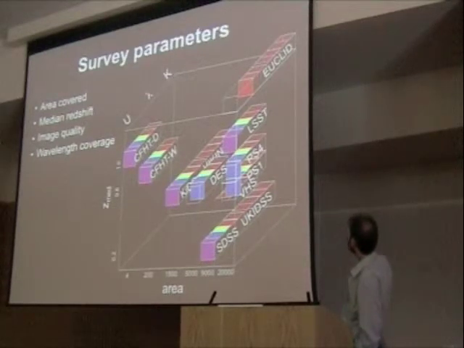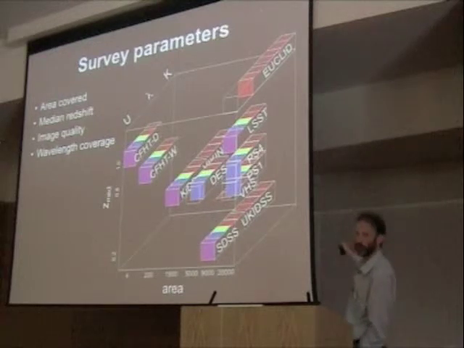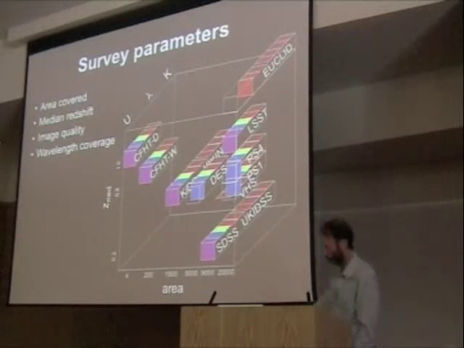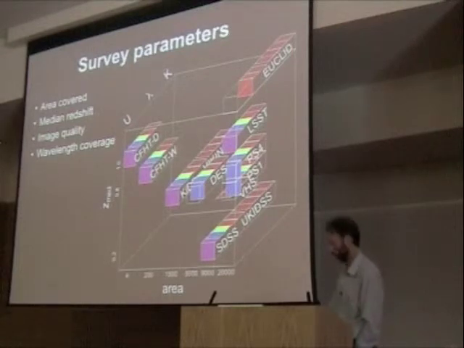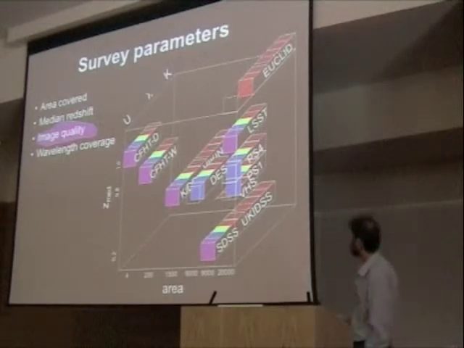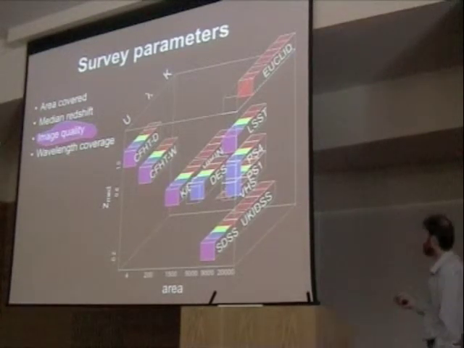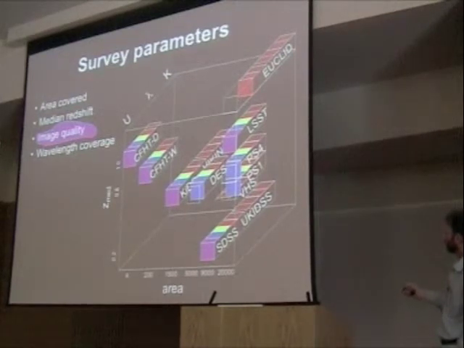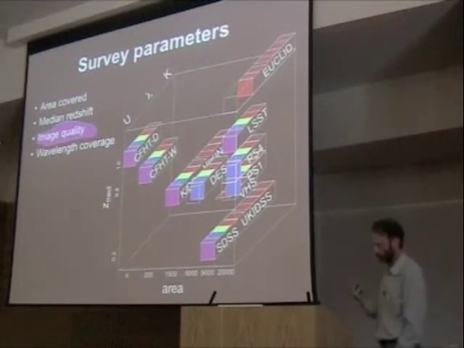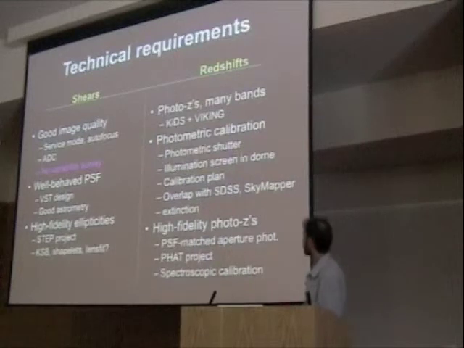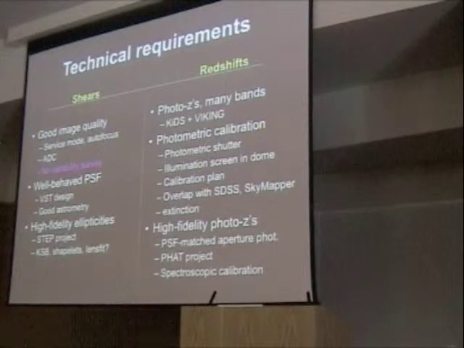When I wrote the slide first, there were many bands here. Every time I look at this, the number of bands here goes down. But there will probably be at least a few bands in the infrared and at least one band in the optical. And of course, one other important parameter in all these things is image quality. If you want to do weak lensing, getting good image quality is crucial in order to be able to measure shapes accurately and go very deep. And so that's where some of these surveys differ, in particular the things on the left-hand side of the screen here, and of course the space-based ones are the ones where they're really concentrating on trying to get good image quality.